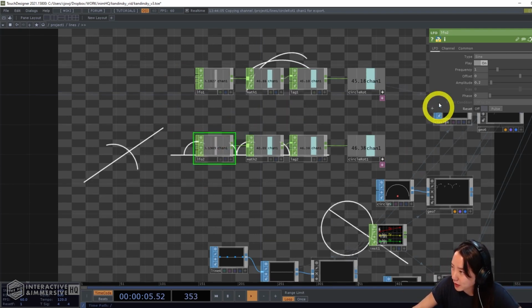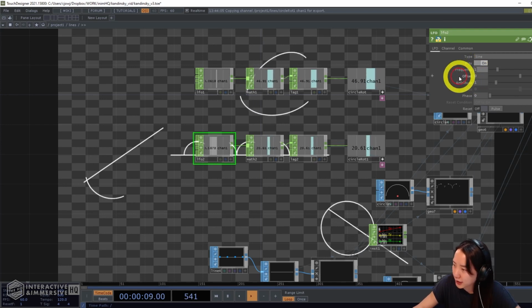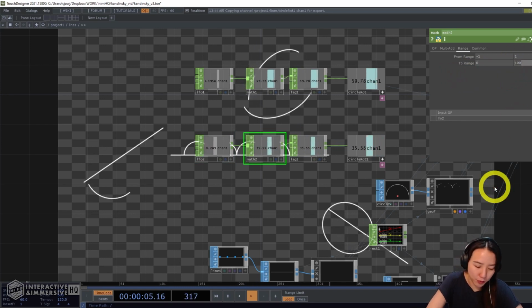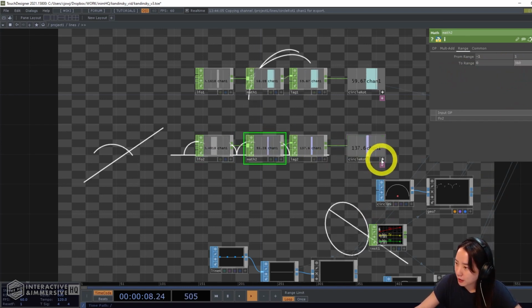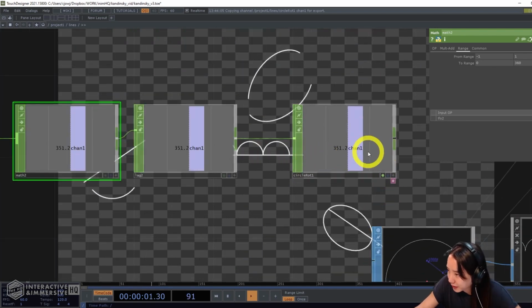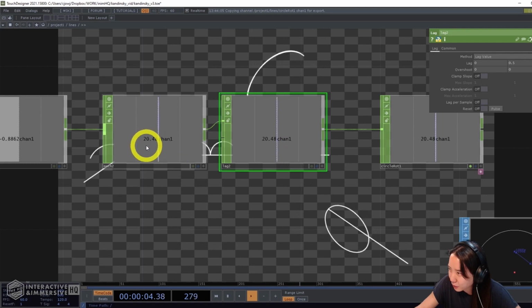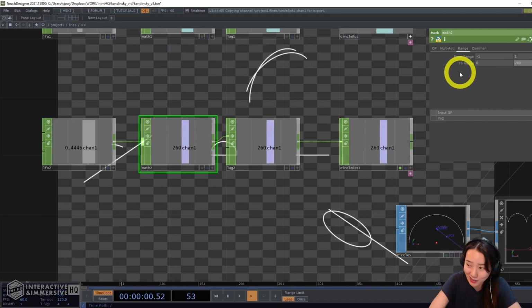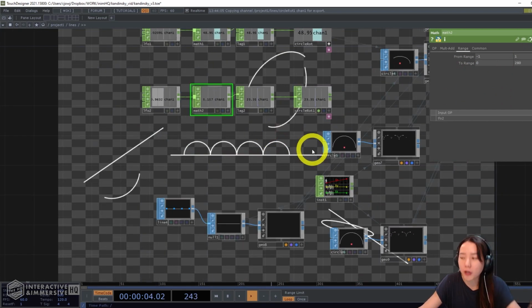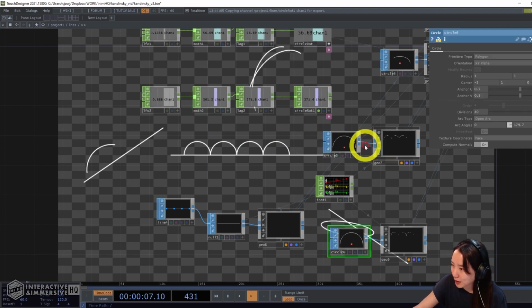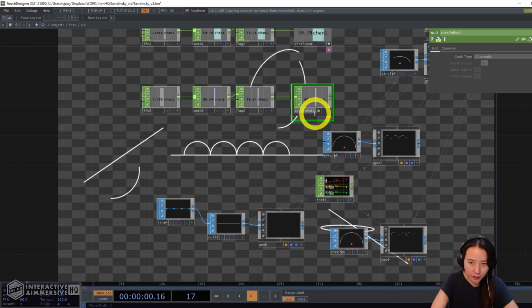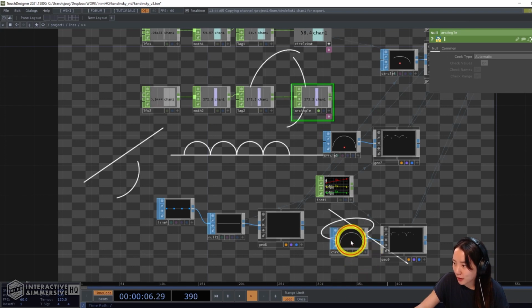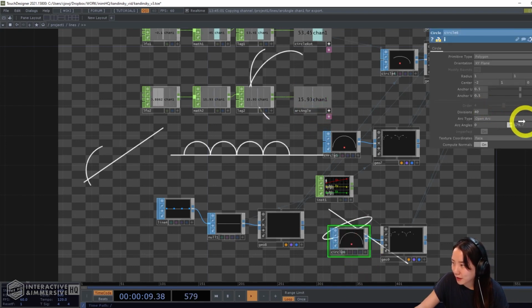So for the LFO, I'm going to change the amplitude to be 1, but the frequency to be 0.2. So it slows down. And the math to range to be 0 to 360. And I want to check. Because of the lag, it doesn't get to the full 360. So I'm going to actually make it 380, just to make sure that it's going to get the full rotation. And I'll change this to arc angle. And I will just connect this over here.